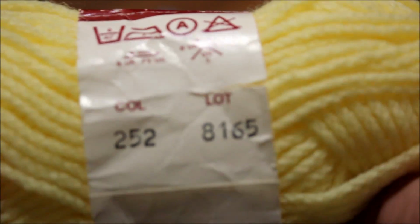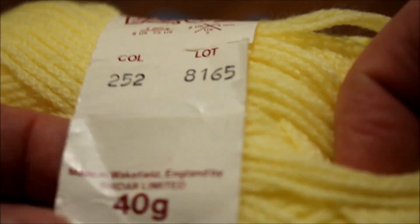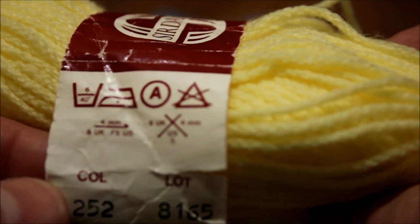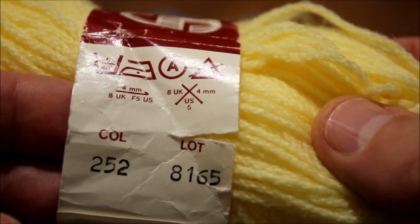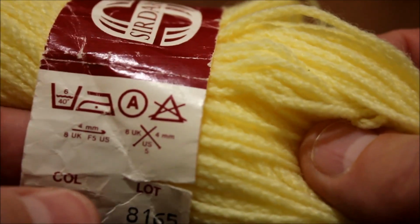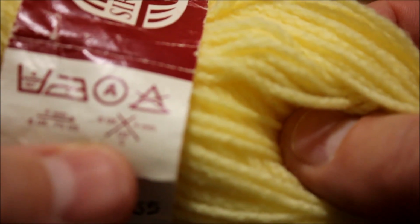Let's get closer. Okay, so I'm not going to tell you what to use. Just grab the yarn that you have in your stash or the yarns that you already bought. So the yarn that I'm knitting is 55% nylon and 45% acrylic. It says machine washable, so you can wash it in the machine, but I would lay it down. I always wash my hand knit items with my own hands, just to be on the safe side. Or if I put it in the washing machine, I would lay it down to dry it. And for this one you can use a 4mm needle. It says 8 UK, 5 US.